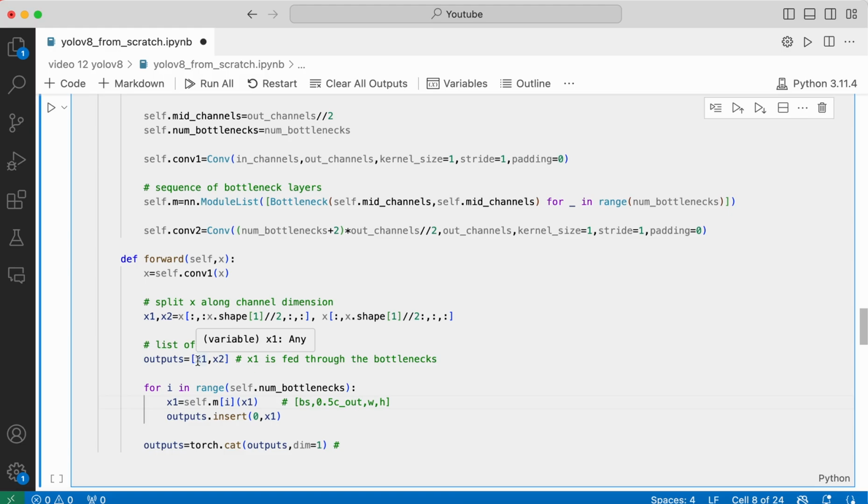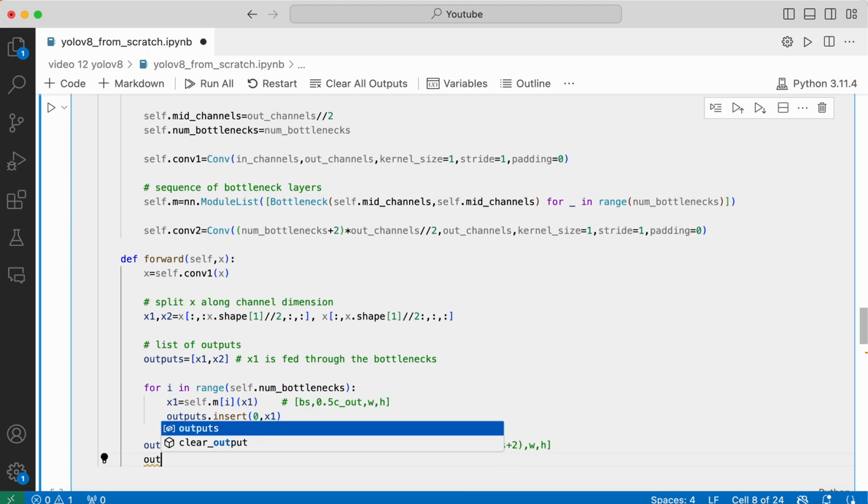2 here means C out, because x1, x2 together has out channel C out. So at this point, the shape for the output will be 0.5 C out, number of bottlenecks plus 2, and width and height.